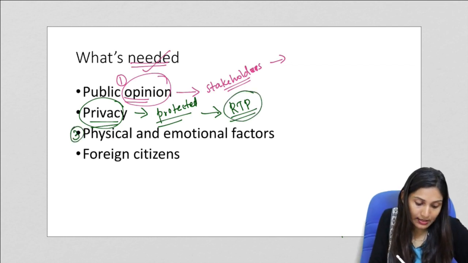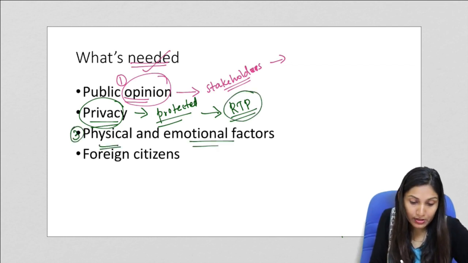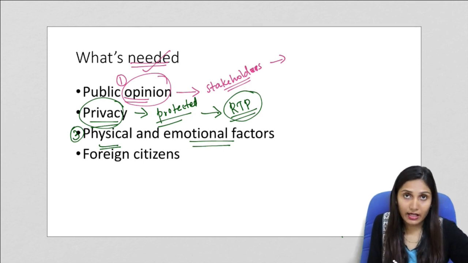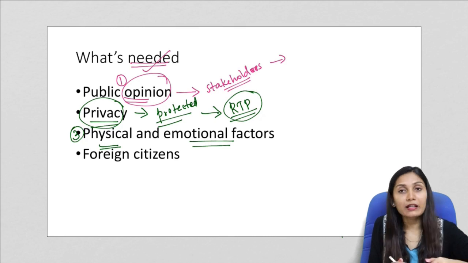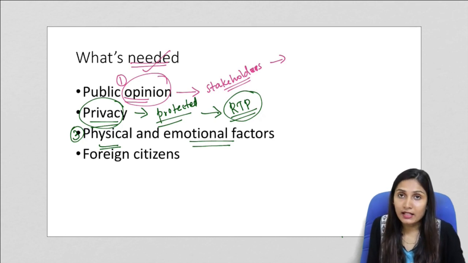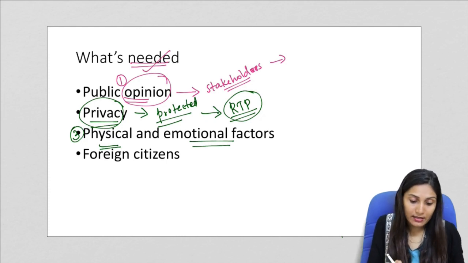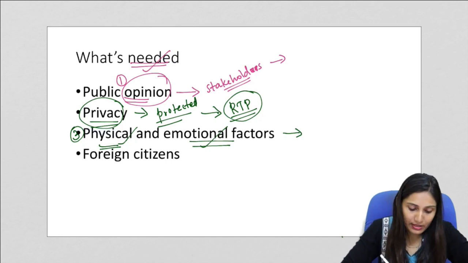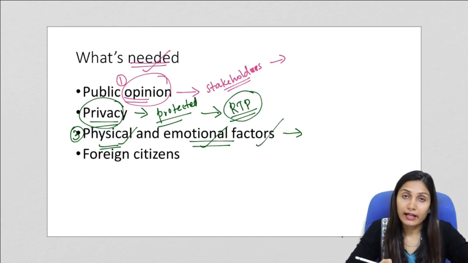Thirdly, what is required is the consideration of physical and emotional factors of the surrogate mother and the other stakeholders who are involved. So merely bringing a surrogacy law and passing it in the parliament will not have any effect. What is required is redrafting of the bill considering the physical and emotional factors of the surrogate mother and all the stakeholders, especially the surrogate mother.